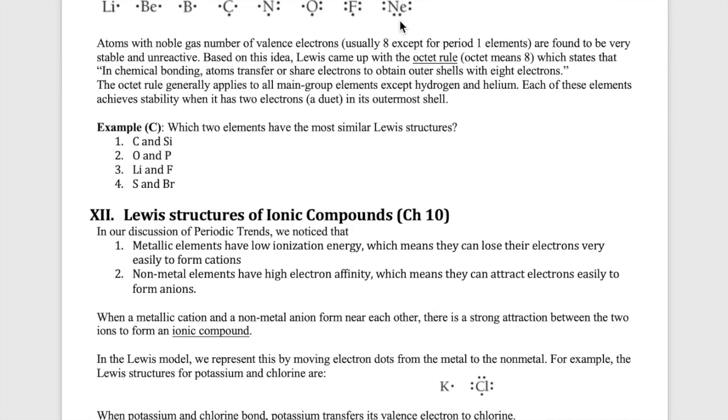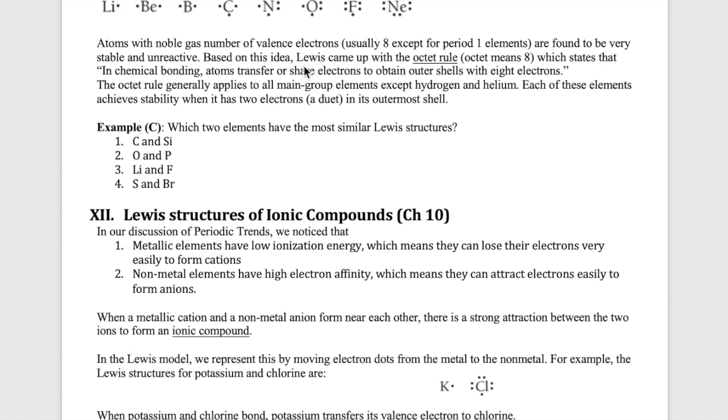As we learned in the previous chapter when we talked about electron configuration, noble gases are extremely stable because the s and p orbitals of a given period are completely full. And so we find that the number that corresponds to a full s and p set is 8 electrons, because there's one s orbital and there are 3 p orbitals. This gives rise to a rule called the Octet Rule, where octet means 8, which just says that if an element can form 8 electrons around itself, then it becomes stable.